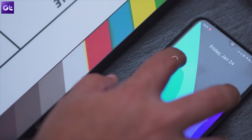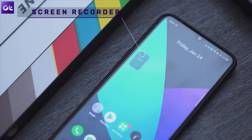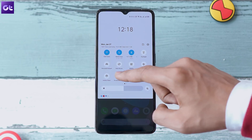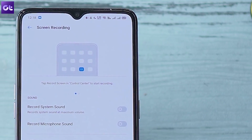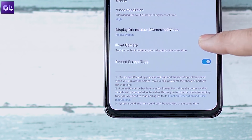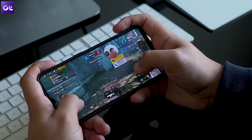The new software update brings enhanced screen recording features aimed especially at streamers. You can tap and hold on the screen recording quick toggle to enter settings and tweak the resolution. You can also allow it to record system sound and/or microphone audio, and even enable the front camera to record video simultaneously — great for uploading gameplay videos. It does take a toll on system resources, and I'm not sure which Realme devices will support this in upcoming updates.